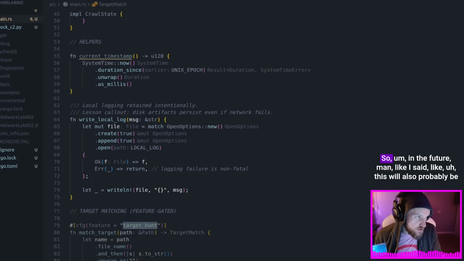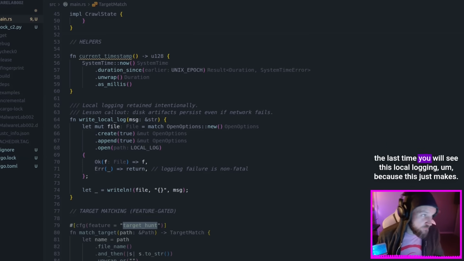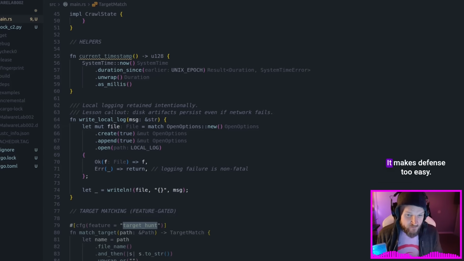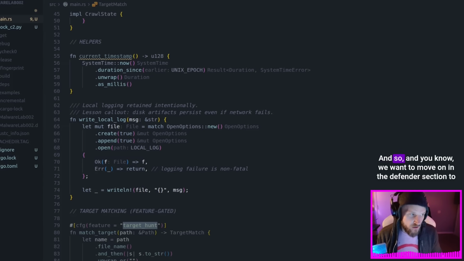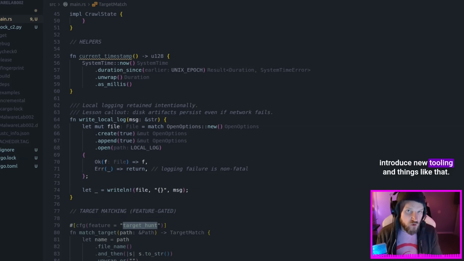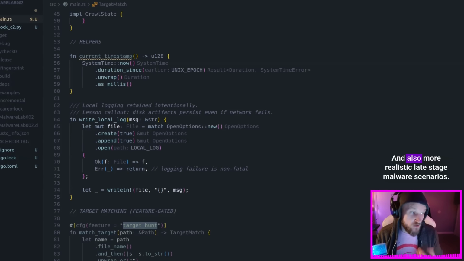In the future, like I said, this will probably be the last time you see this local logging, because it makes defense too easy, and we want to move on in the defender section to introduce new tooling and more realistic late-stage malware scenarios.